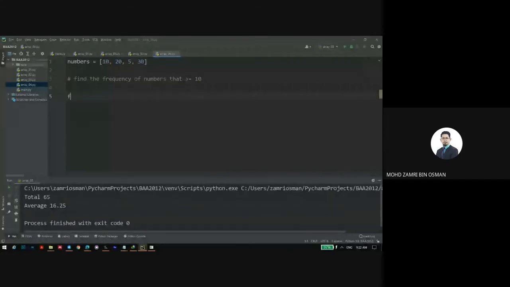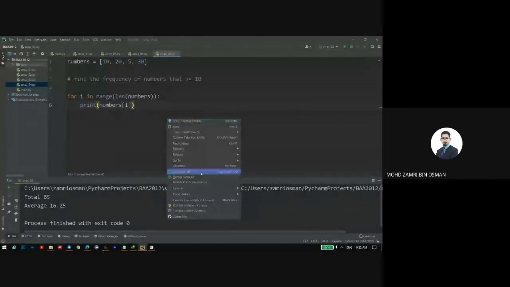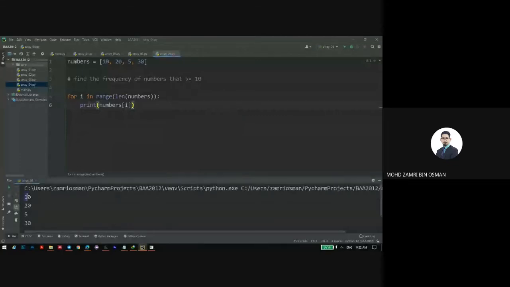Okay, so we can find this out by using the for. So for i in range, frequently try to use this one, range of the length of numbers, right? Because length will find out the size of this array. If you want to display all the values here, you can do numbers[i], right? You want to access each element. We run the program, make sure that you have the output 10, 25, and 30 here. Meaning that in each iteration, we access each element in this array.